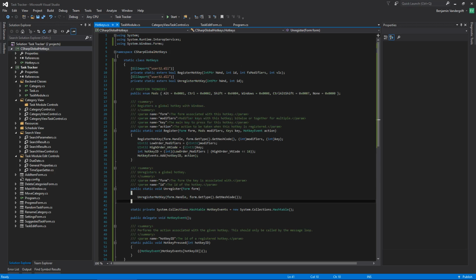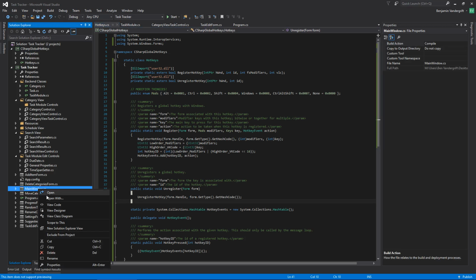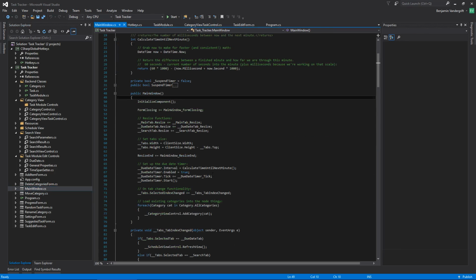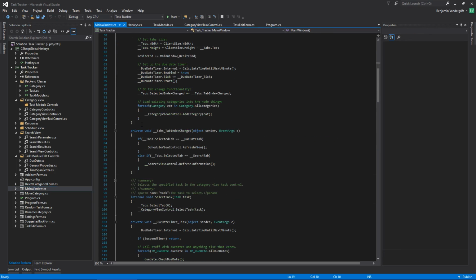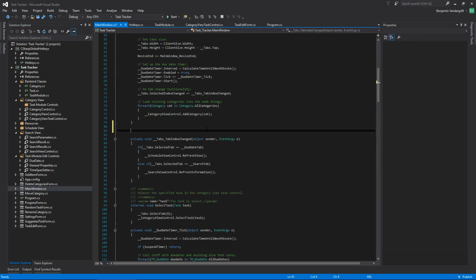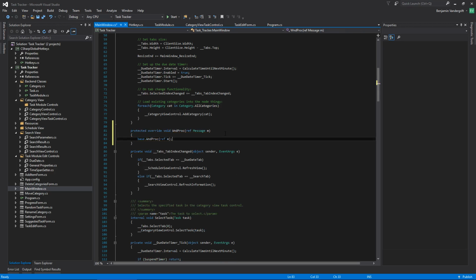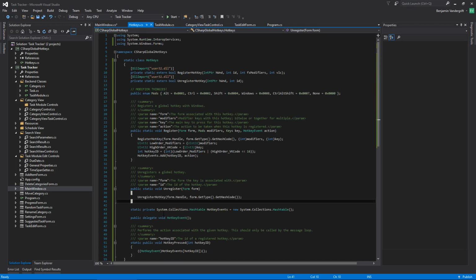So what I need to do is I just need to come over here to our main window. And I need to do something very important with this, which is I need to override WndProc. So I should add a constant over here.